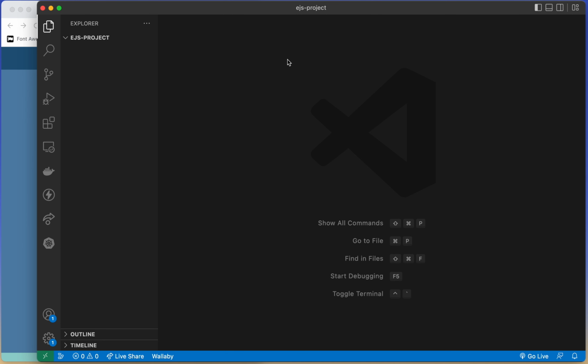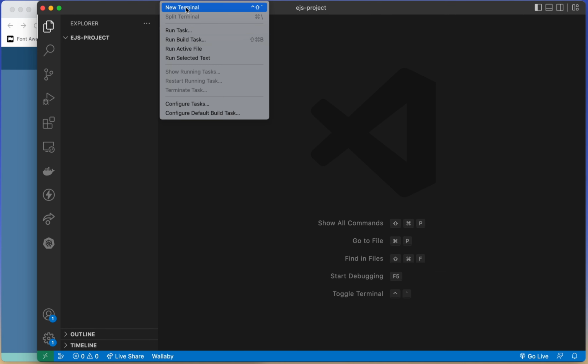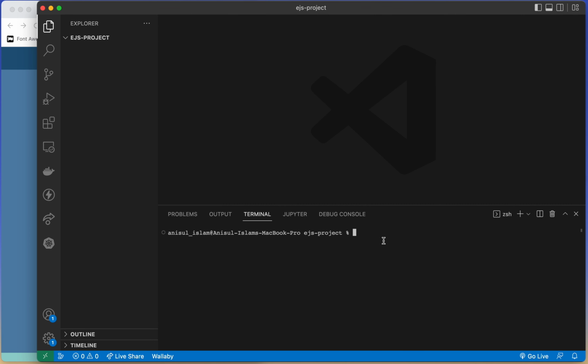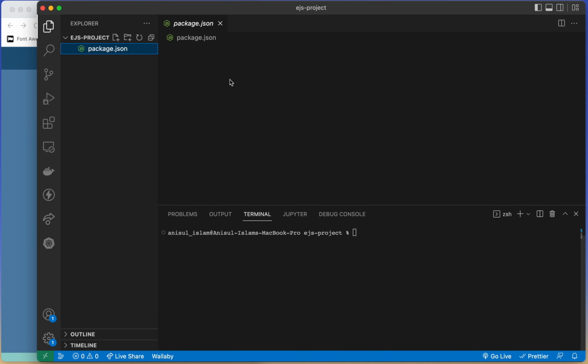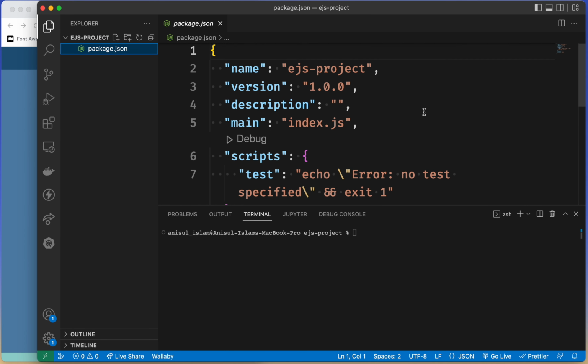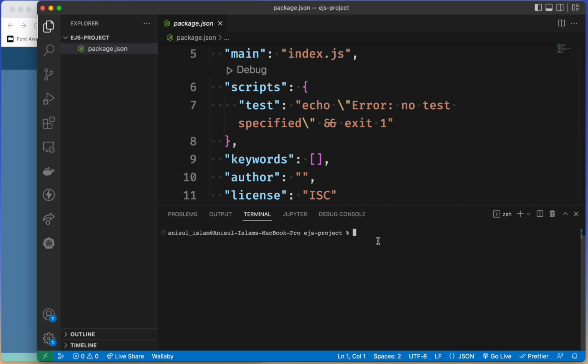That's all. Now let's start creating our Node Express server, and of course you know how to do it as well because you have done it quite many times. So I'm going to initialize the npm. This is the first step. Before even using any npm packages, you have to initialize your npm. That's all. Now that we have this package.json, we don't have any dependency here, so let's install some dependencies that we need to build this project.